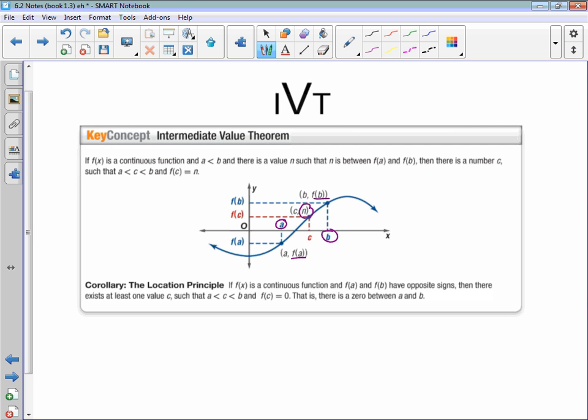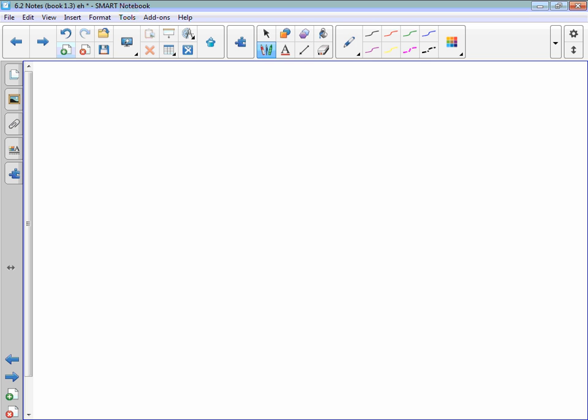Okay? And then what you're finding at the end there, it says then there's a number c such that c is in between your a and b. Well, if your y value is in between, doesn't it make sense that your x values can also be in between? That's what it's talking about. It's saying we found this x value in between these other two x values. Okay? Let's do an example with it so that you can see what we're talking about. And the corollary, what that's talking about is specifically finding a 0, not just any y value in between. Okay? All right, so let's do one.